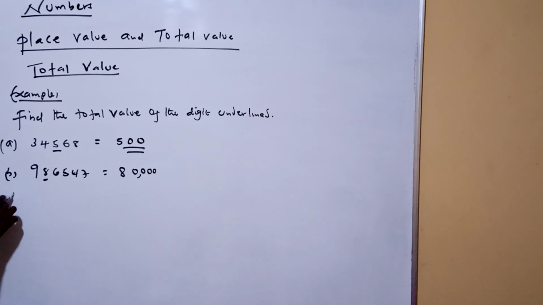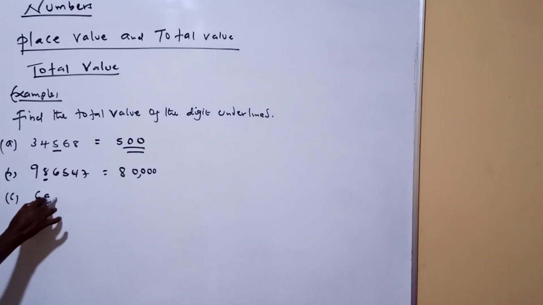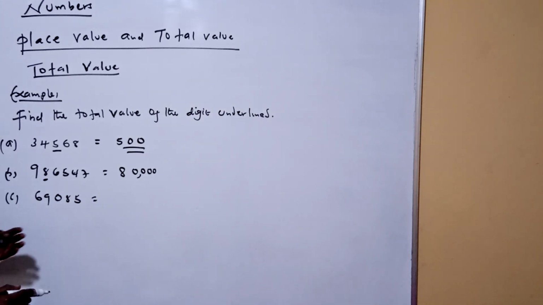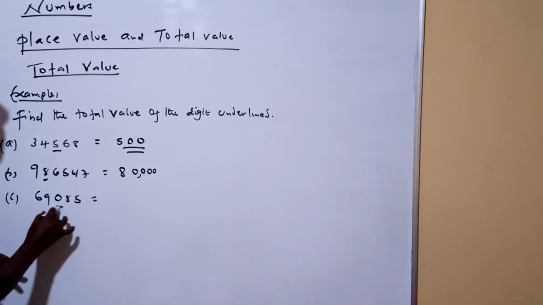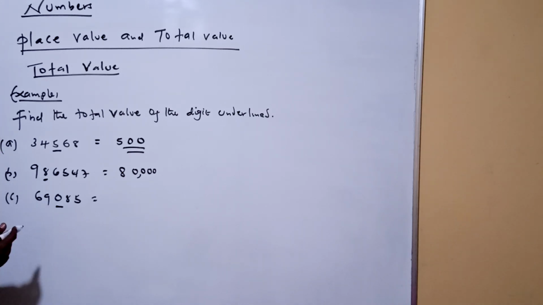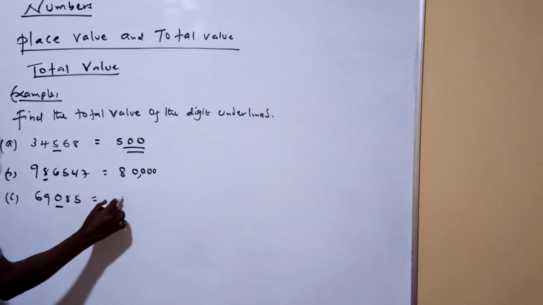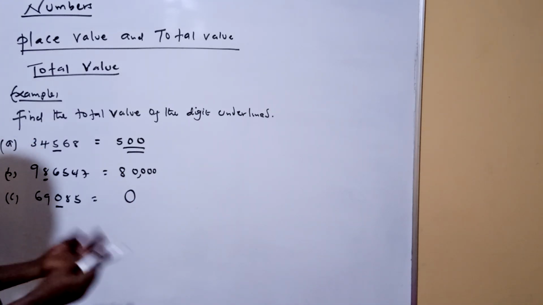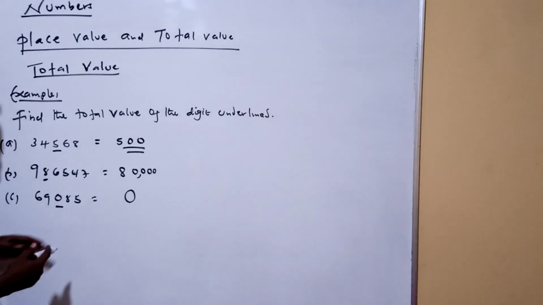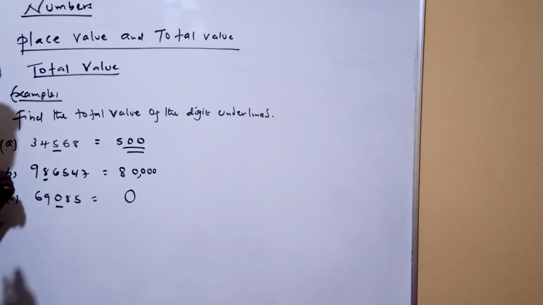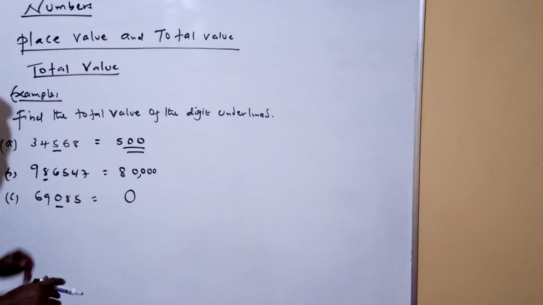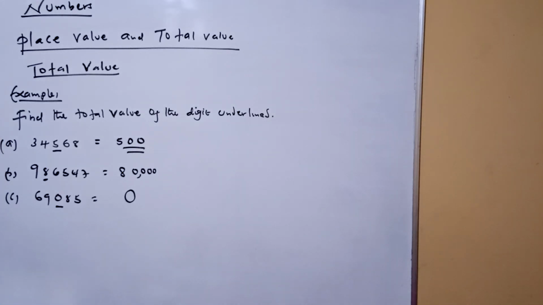Yeah. So let me add another one of this one: 69085. Now the rule is, if the digit we are given is 0, we want to get the total value of digit 0. So we will only write 0. Why? Because the other numbers cannot be written, like a telephone number, 00 number plus 00. If the digit is 0, the total value of 0 is just 0 wherever it is in the number.